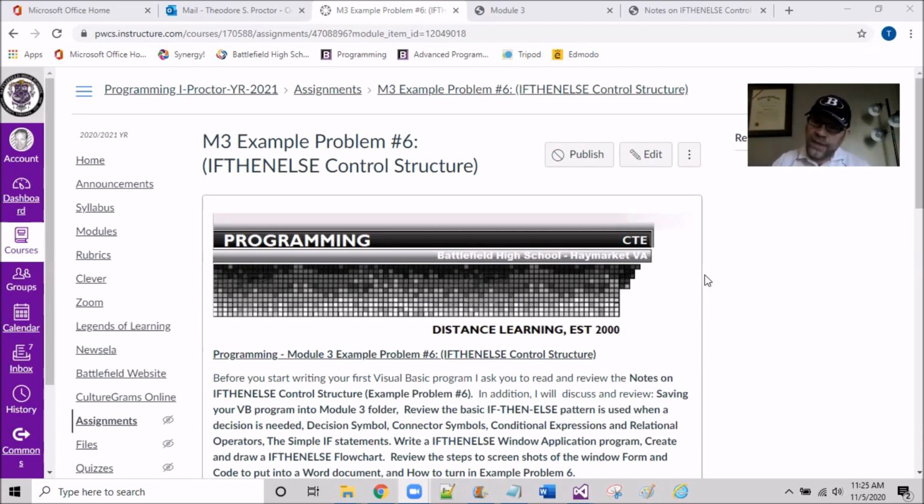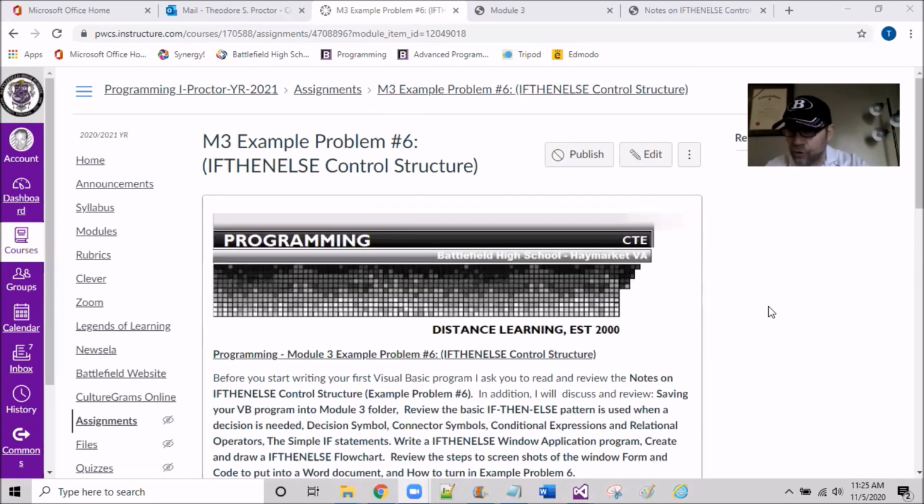So as we transition into Module 3, we're talking about the if-then-else structure, and again, taking two paths. If you were going to drive to school, I'm sure there's probably one or two different routes you could take. That's two different paths so you can get to the final destination. So we're going to be writing programs that make a test on an expression. In this example problem, there are going to be two different tests in the code to process that.